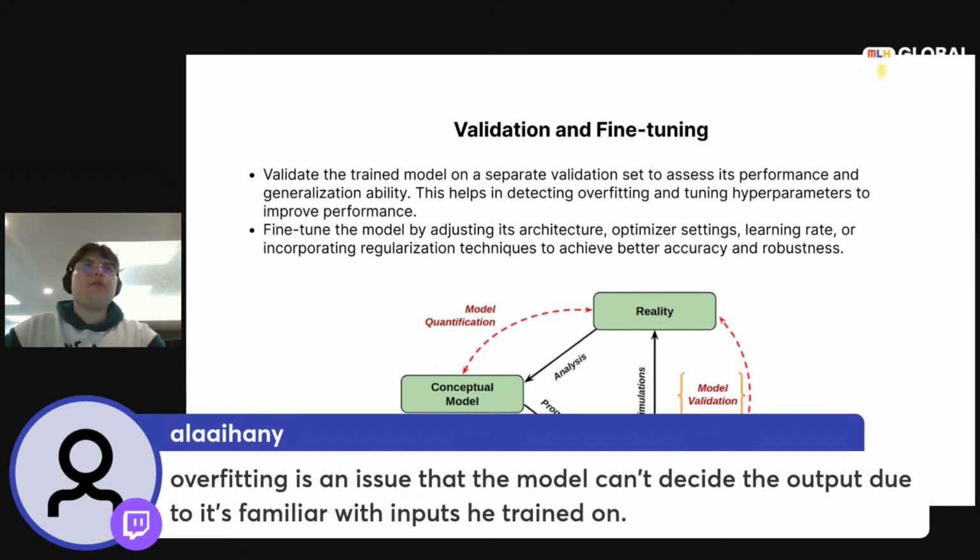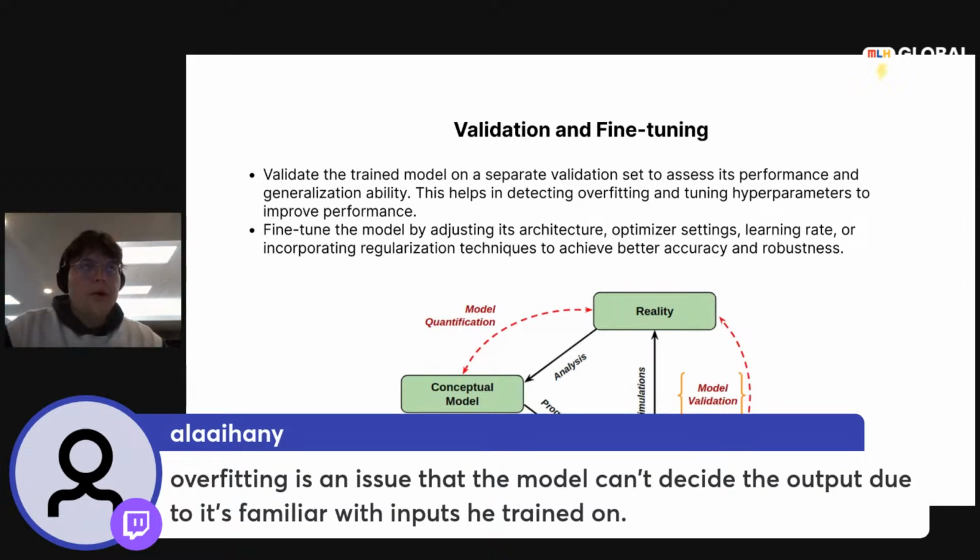The validation part of our model is going to detect if we have some kind of overfitting, and tuning is tuning our hyperparameters to try to improve our performance. And fine tuning is just retraining our models by adjusting their architecture, optimizing their settings, and learning new things from new data that we have to detect.